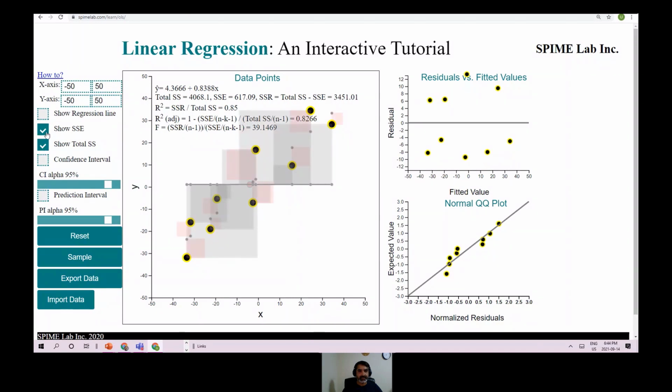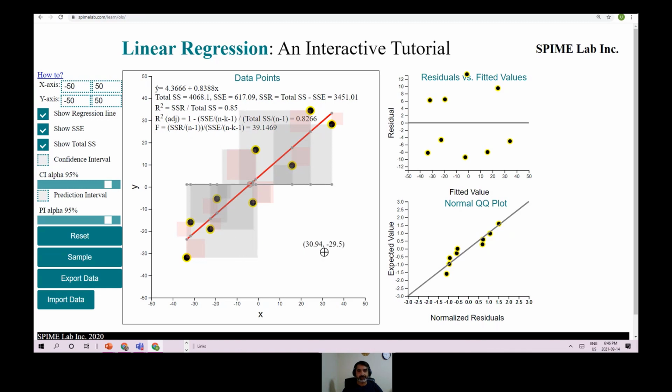Looking at SSE and total SS together, you can imagine a ratio. If we subtract these red boxes from the gray boxes, we get a number, SSR, sum of squared residuals. This is the benefit that we get from the regression model. The regression model gave us this benefit of reducing the error as SSR, which is the difference between total SS, the gray boxes, and SSE, the red boxes. The ratio of SSR and total SS is R squared. R squared is a number that can lie between 0 and 1, just like correlation. The higher, the better. In plain language, R squared represents the health of the linear regression model, how much it captures the variance in the dependent variable, 85%. This particular model is capturing the variance 85%.